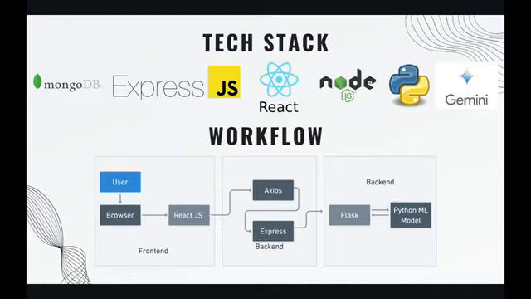So the workflow of our project is the user can communicate with the front-end React.js through user interface, and the React.js communicates with the backend through Axios, and the backend can communicate with the Python ML model through Flask endpoint, and the Python ML model will predict the percentage of heart risk and send the response back to Flask, which is sent back to Express.js, and the Express communicates with React.js. It sends the response to React.js back, and this is how the high-level workflow of our Heart Health project is.